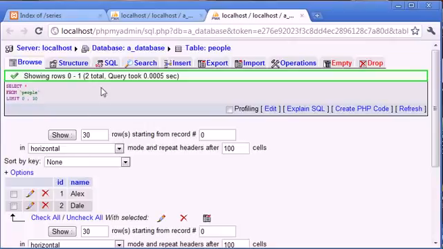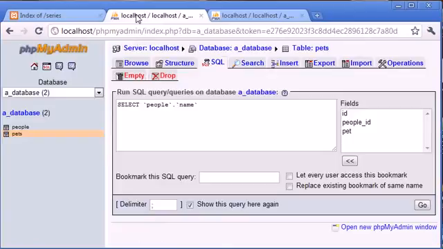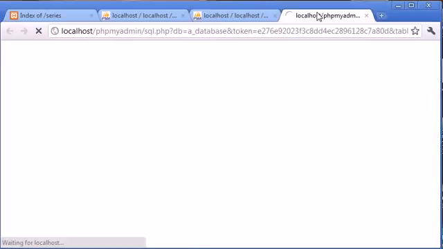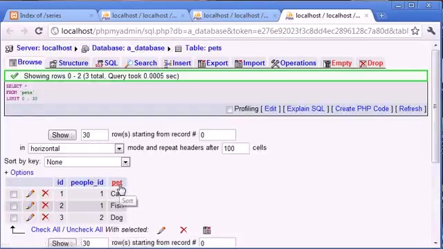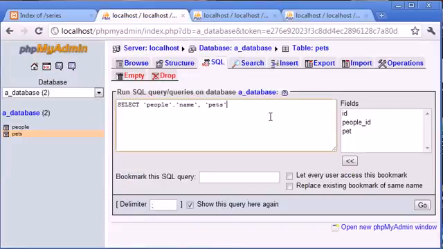The table is called people, and dot name, so it's from the people table and the field name. And we also want to select from the pets table. We want to select pets dot pet. So essentially what we want to be displaying is written here: from the people table we want to display the name, and from the pets table we want to display pet, which is the name of the pet.